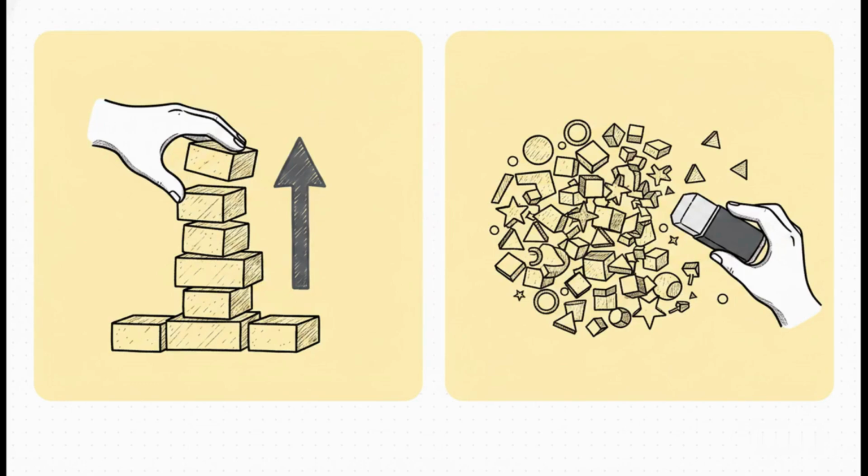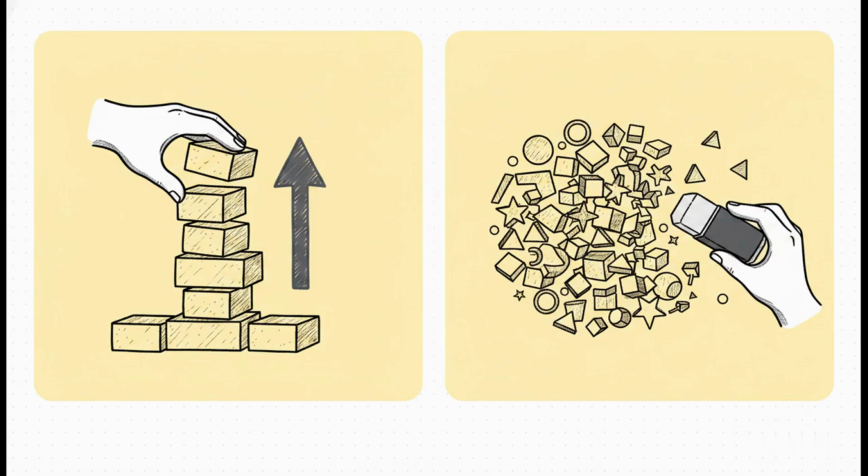Now, if you do decide to go the feature selection route, picking the best original columns, you generally use one of 2 iterative processes. In forward selection, you start with absolutely 0 variables. You test them all and you add the single best one. Then you test the rest again and add the next one that decreases the model's error the most. You just keep building up and up until adding more variables doesn't actually help anymore.